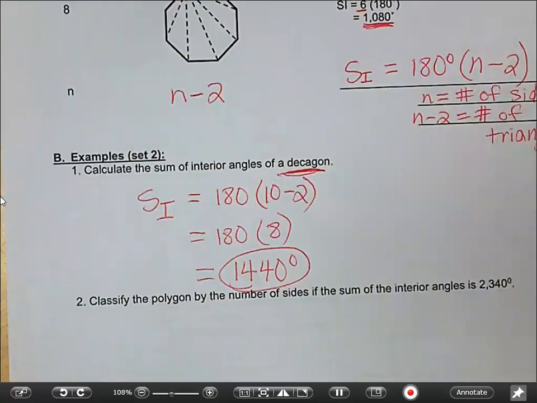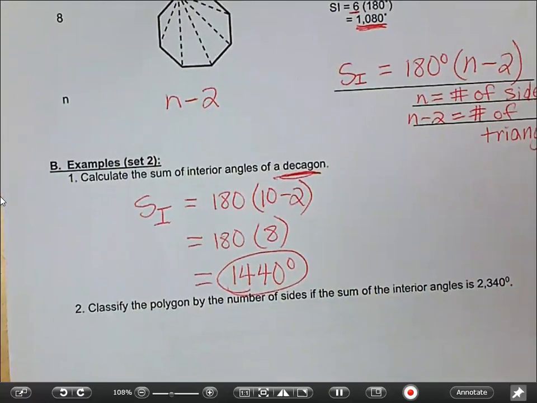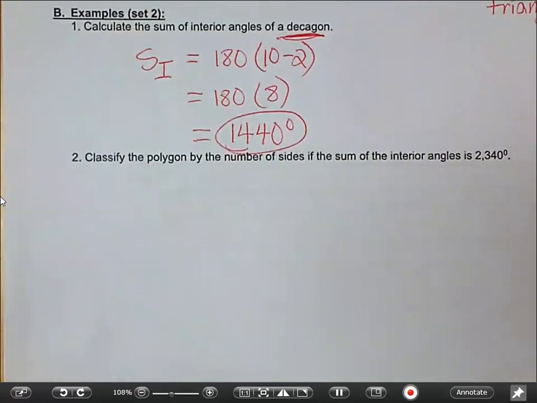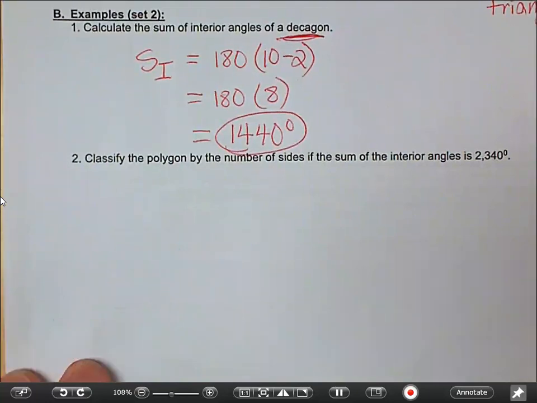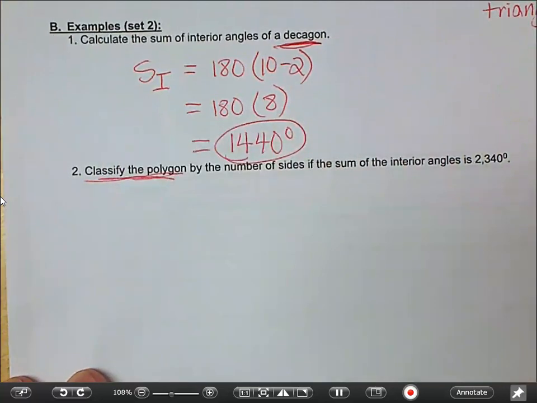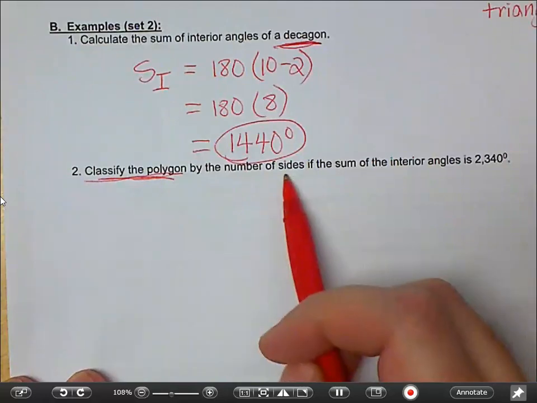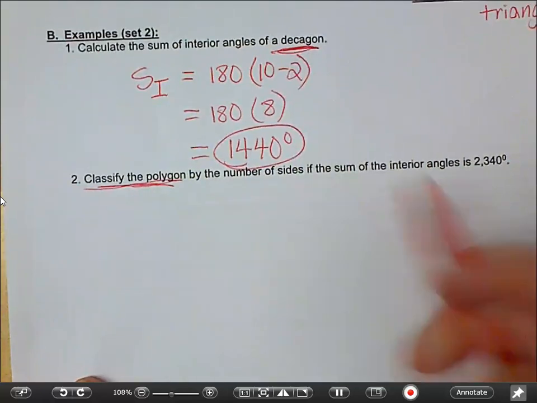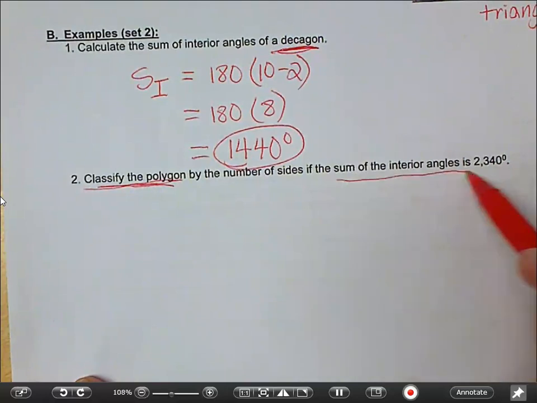Alrighty, awesome. Fun times. It'd be nice if they were just going to be that calculation over and over again. They tend to like to mix it up a little bit, which might be what they're doing in this next one. I don't know for sure. Let's just go have a gander. Okay, up there. They're switching it up already. It was only a matter of time. Now they're saying they want us to classify the polygon, which means we might have to do a little more digging. I want us to classify it by the number of sides, meaning here they don't tell us if it's a hexagon or whatever. They want us to figure that out. But they do give us the sum of the interior angles.